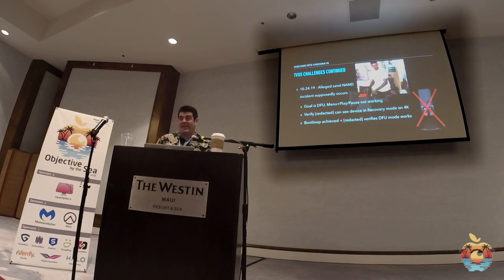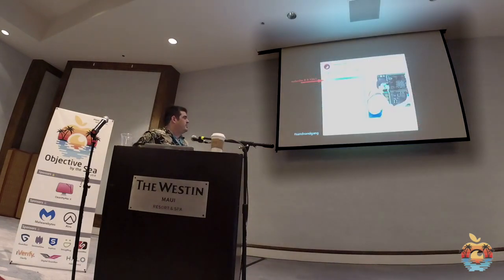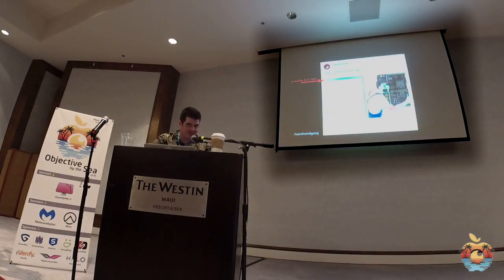So we found out you can get into recovery mode still with this redacted device that I really can't get into, that I may or may not have. You could get into recovery using a special version of libimobiledevice that Nikias had put together that had Wi-Fi support. He hadn't released it at the time. He may have by now. I'm honestly not sure. We figured out it does see it in recovery mode, but the next question: does it see it in DFU mode? Once we know it sees it in DFU mode, we know game over. We own this thing for life. Oh, and we did verify that DFU mode worked. I guess I should have said that too.